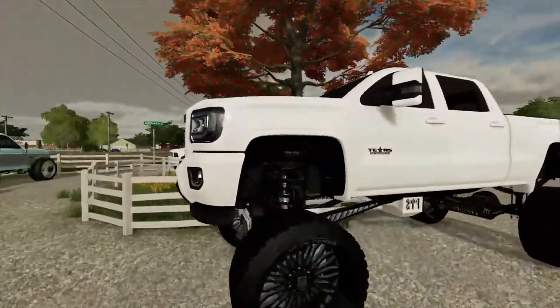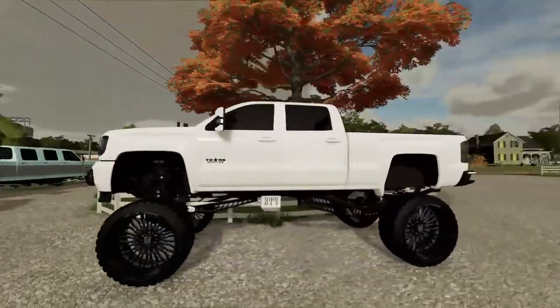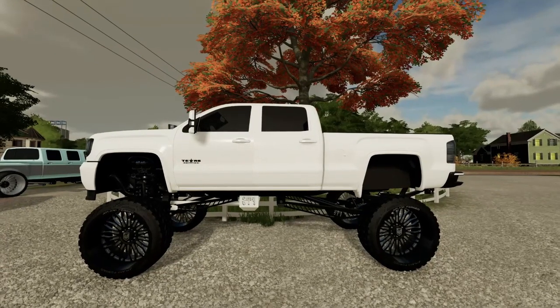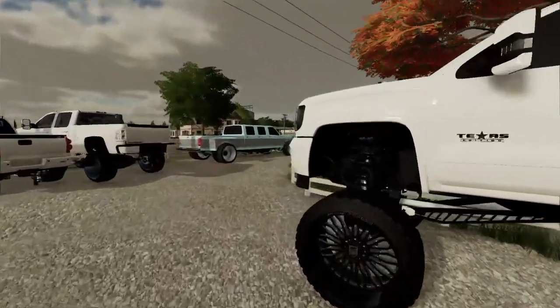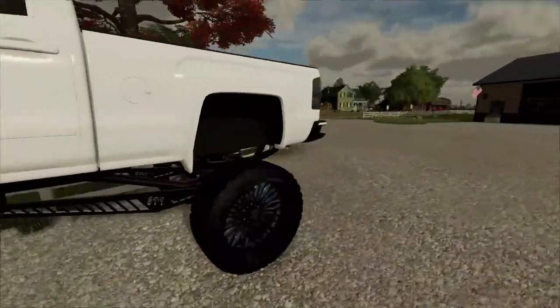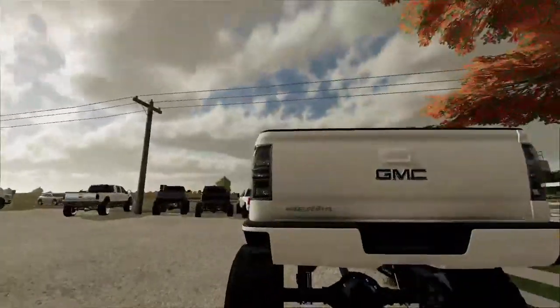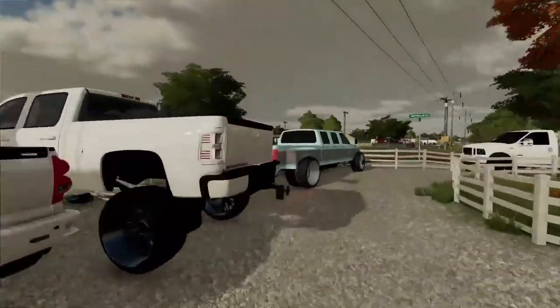Hey. Do you know what size lifts on the GMC, the really lifted one? Is it 38 inch, 27 inch, or 14? I feel like it's 15, but I think it's 30. Wait, hold up. I forgot. They told us it had it on the back axle. Yeah. Okay, it says 15. Yeah, I thought it was 15. Yeah, this was the GMC. It's my favorite truck of all.